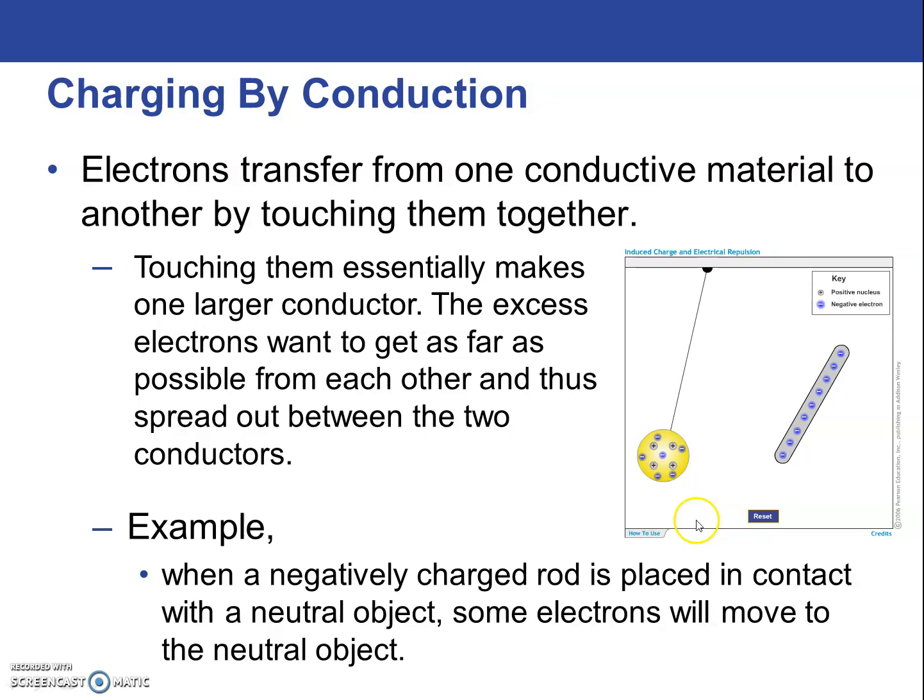And we can see an example of this animation here. We see that this negatively charged rod, as it is brought closer to this neutral ball, attracts the ball towards it, right? And as it's being attracted, we also see the ball being polarized. But the key point is once these two conductors are touching, electrons flow into the conductive sphere. And then why does that sphere push away? Well, because now they're both overall negative, so they're going to repel each other.